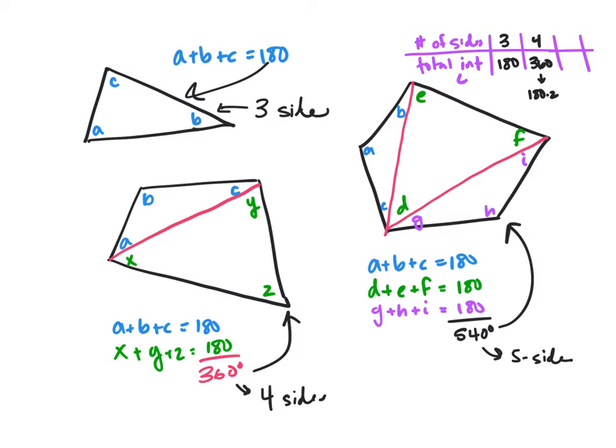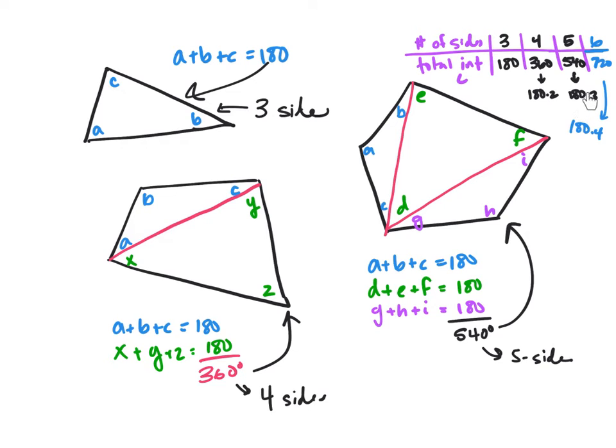When it had 5 sides, it had 540 degrees, which we found out is 180 times 3. We could probably make a prediction where if it had 6 sides, we could think that it's probably going to have, oh, let's see, I had 180 times 1, 180 times 2, 180 times 3. 6 sides seems like it would be 180 times 4, which would be 720 degrees.